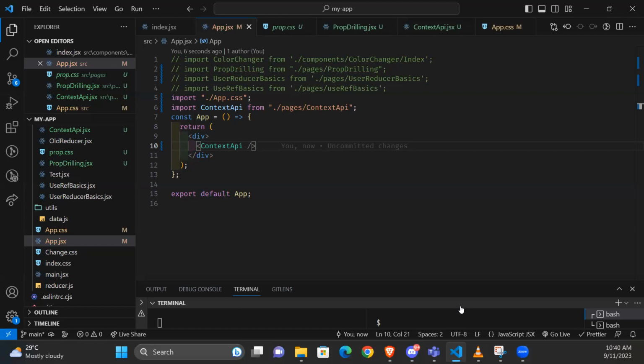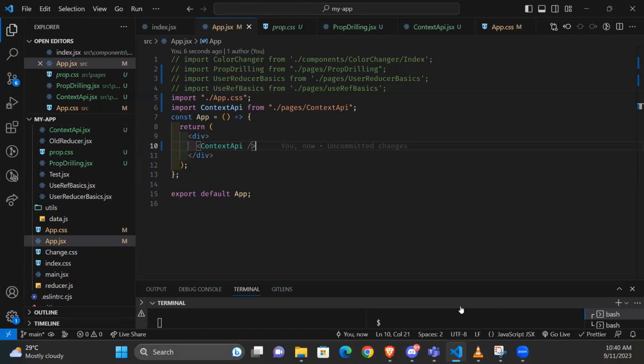Now, context API has to do with where you manage your state at a global level. So you don't need to pass props like that. From wherever it is, from the top level, you're able to trigger a function or use a state, and automatically it works.